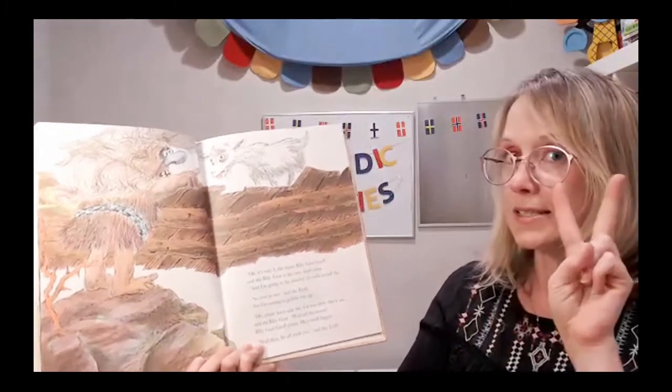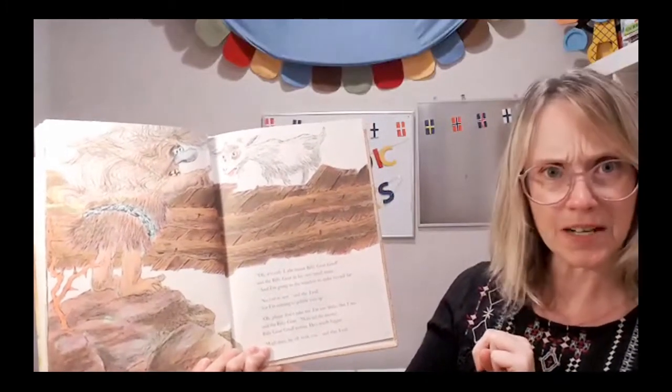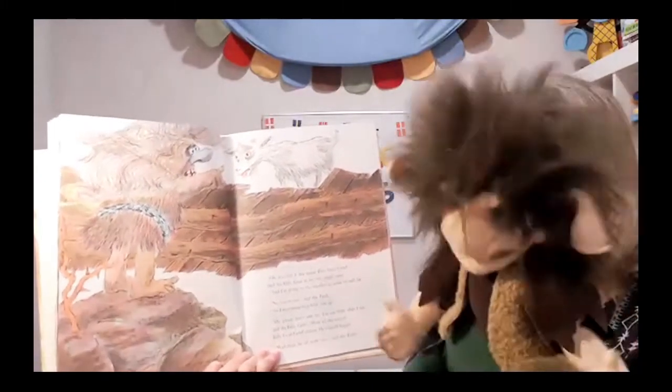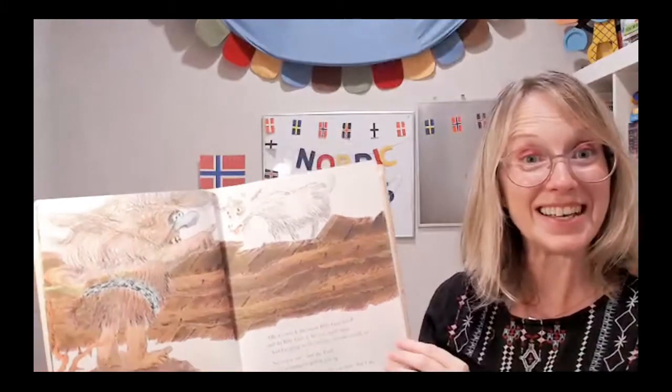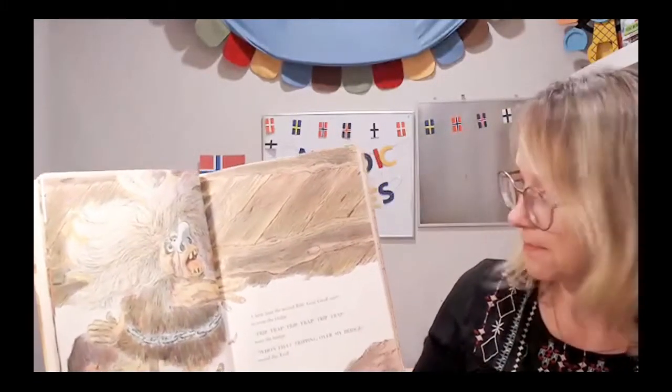Wait until the second billy goat, Gruff, comes. He is much bigger. Well, be off with you. And off went the smallest billy goat. Chip, chop, chip, chop, chip, chop.